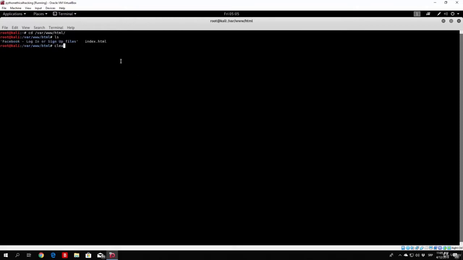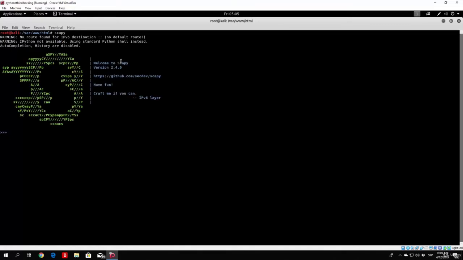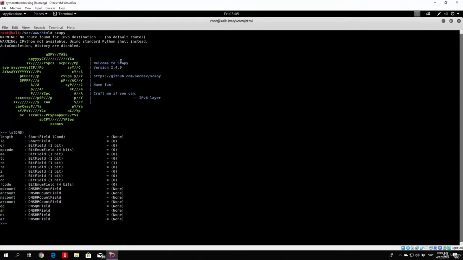But before we do that, let us open up Scapy. And what we want to do is ls the DNS packet in order to see what the actual fields of our DNS packet are. We can see there are a bunch of fields right here. The field we are mostly interested in is this AN field, which is basically the answer field. This field will contain the answer to the DNS request, and that answer is something that we want to change in our DNS spoofer.